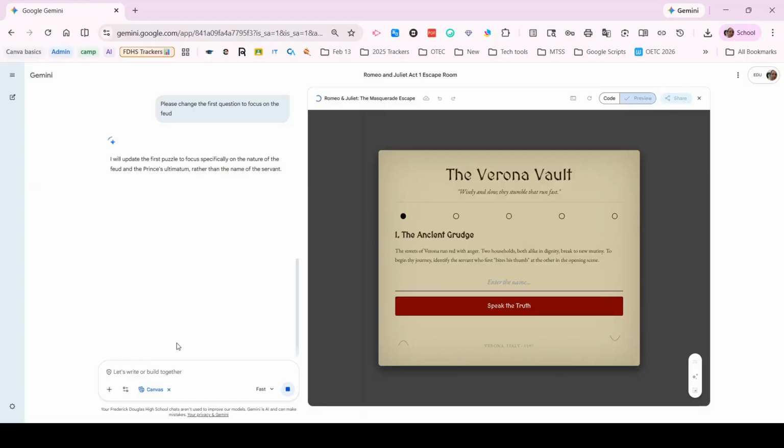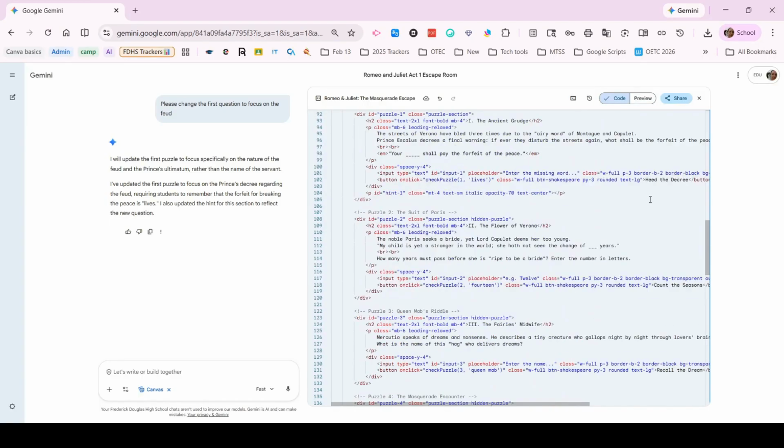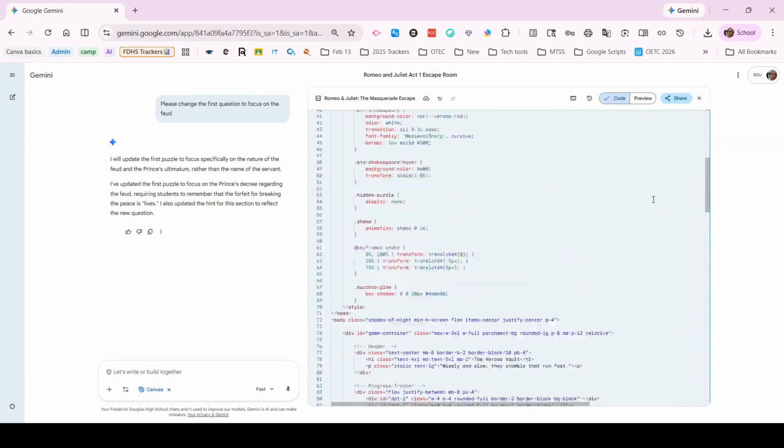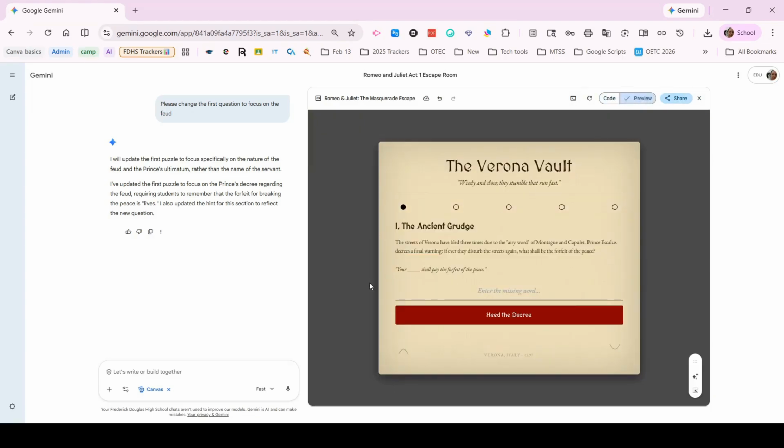Now that I think is a pretty good one. So notice that I can totally refine this as I go. I'm going to go back here, and you can see that it is changing up the code. I think it's going to keep basically the same structure.